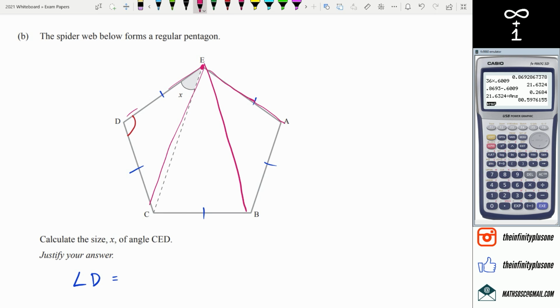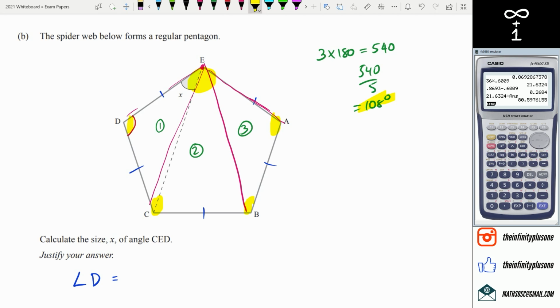And then what I do is I look at how many triangles I've got there. Okay, so I've got 1, 2, 3 triangles. 3 triangles multiplied by 180 degrees is equal to 540. And then, how many angles have I got there? 1, 2, 3, 4, 5. So 540 divided by 5 gives me 108 degrees. So basically each of those angles highlighted in yellow is 108 degrees.